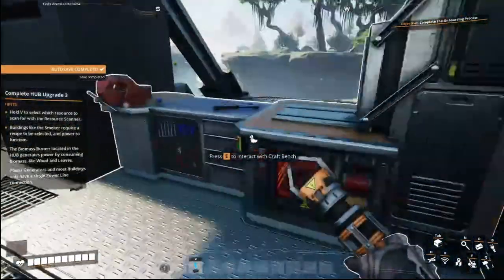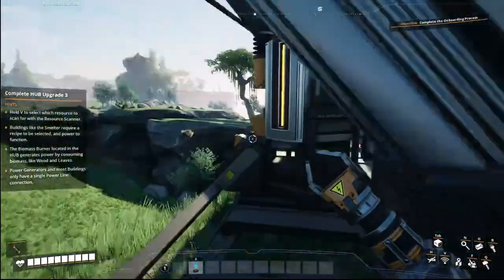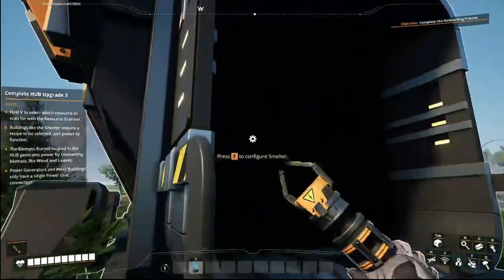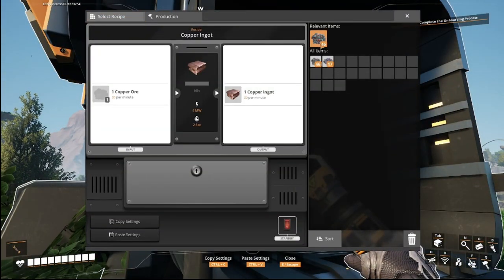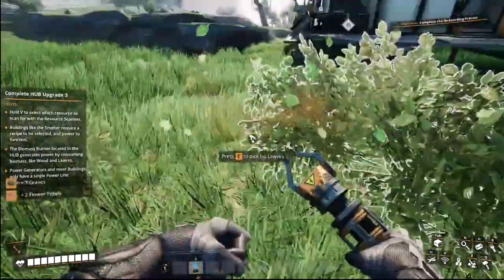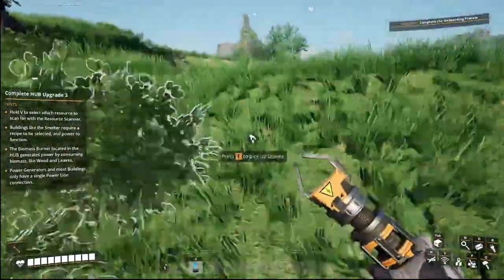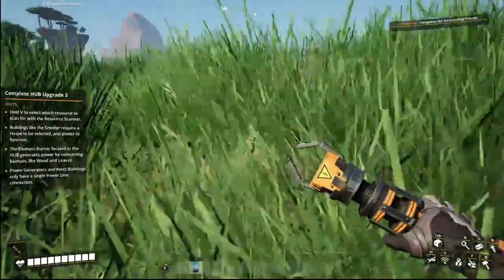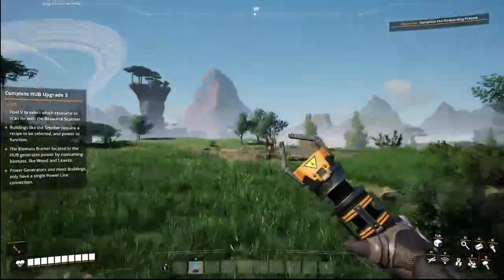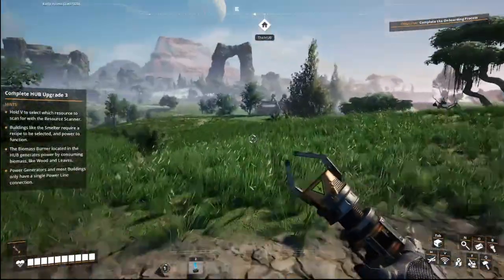Do I have power towers? No, I don't. Okay. So, there's the leaves. Alright, so I guess I just... the iron from the portable drill. Come on, slide. There we go. Got a full sack of iron.